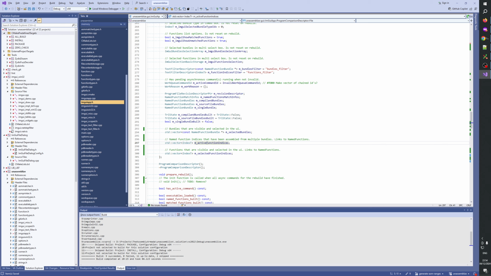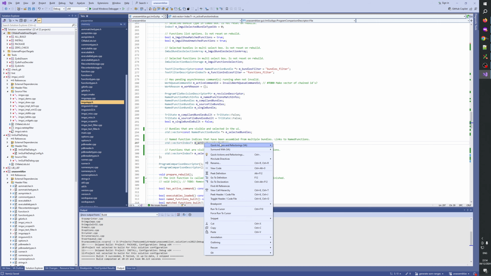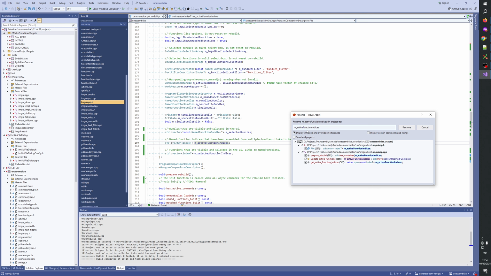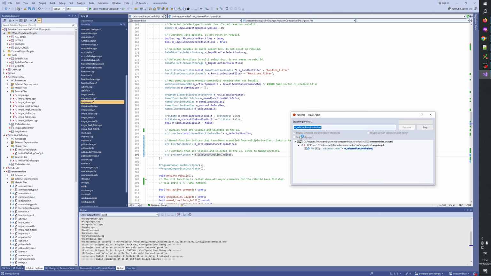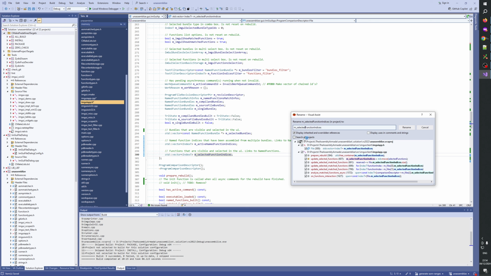Okay, how about we rename this to active named function indices? And this is selected named function indices.